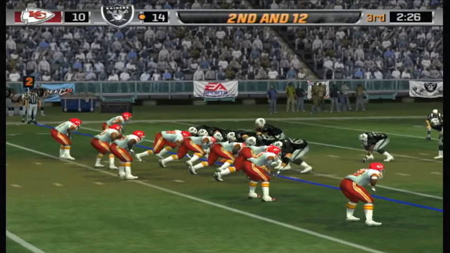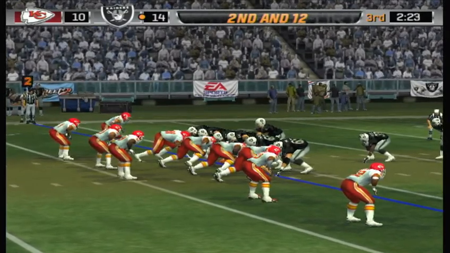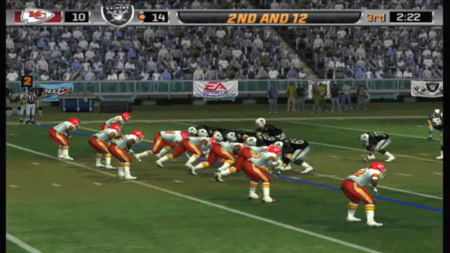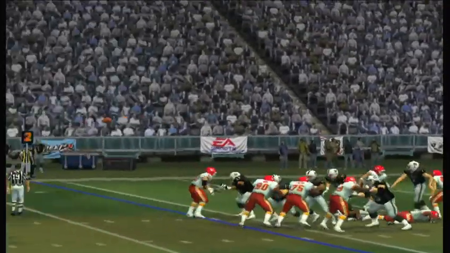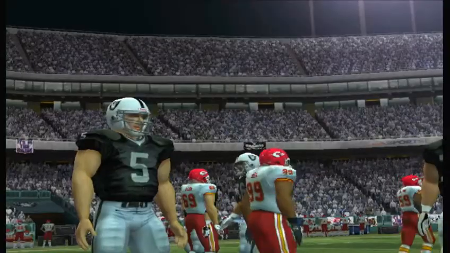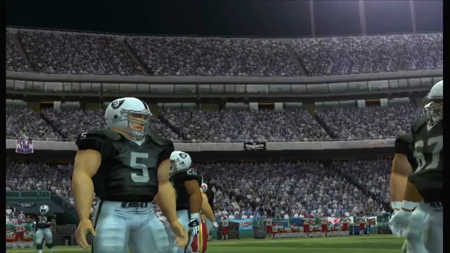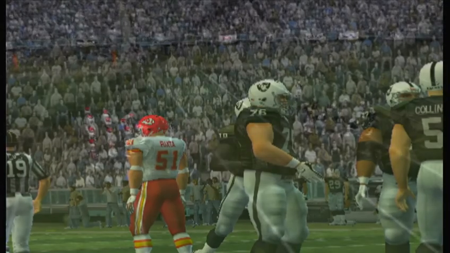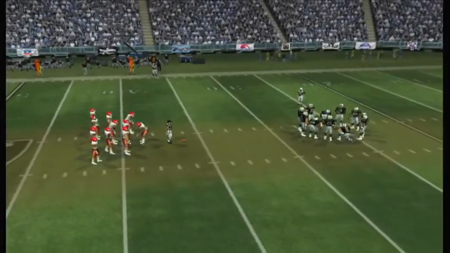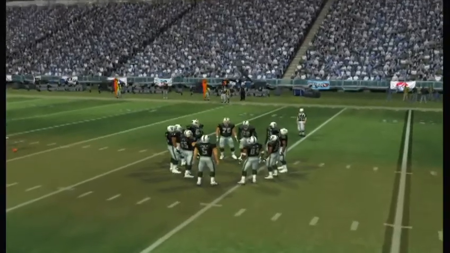Moss slotted to the left. Under pressure with the throw. Incomplete pass. He's lucky he got that one off, John. The defense brought everyone on the blitz. And that's the idea. Bring the blitz and force him to throw before he wants to.